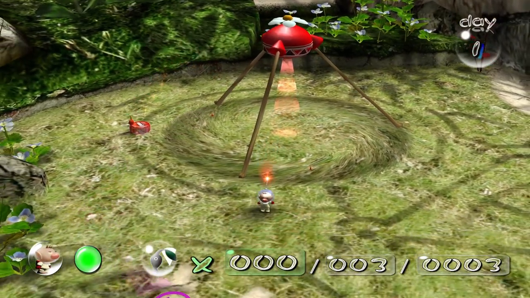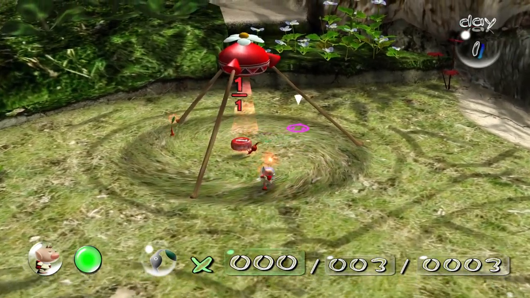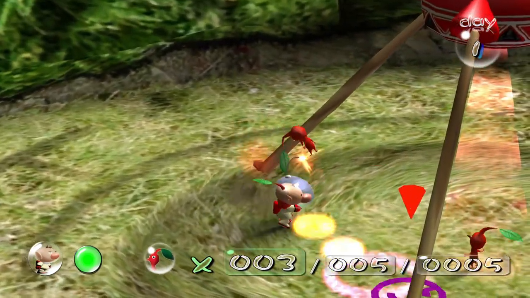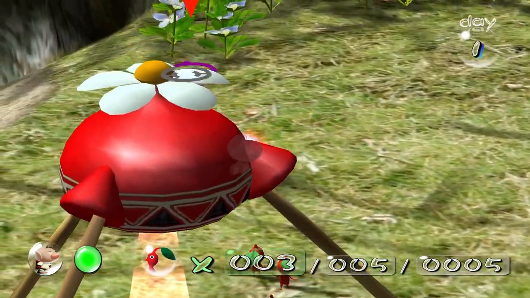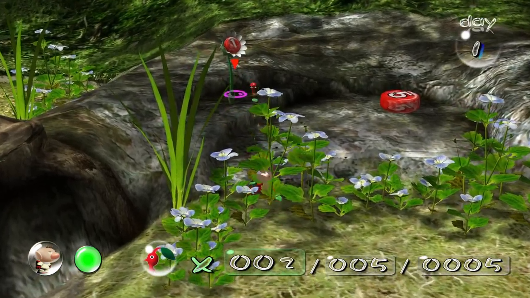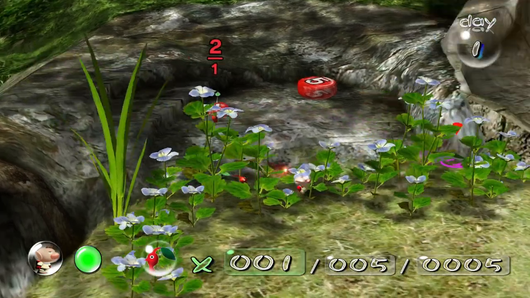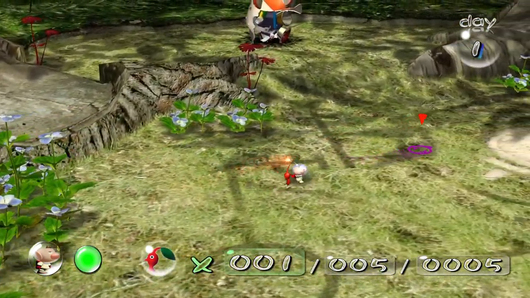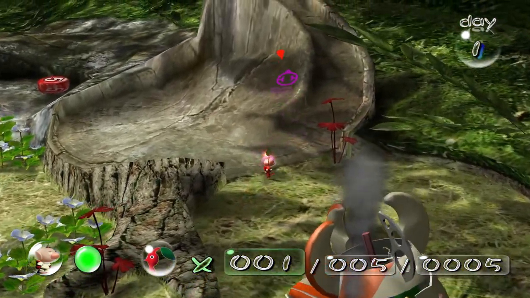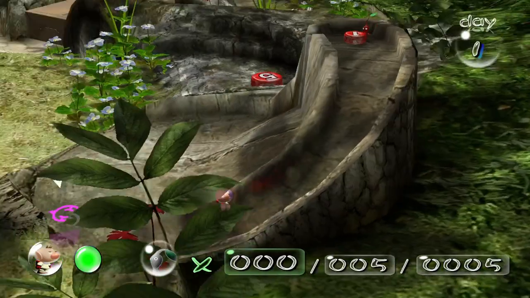We know you do, Olimar, because you're awesome. Okay. And if you repeatedly press A, you can automatically pluck another Pikmin. And then we can go here and get this pellet and all that. There's another pellet somewhere. I believe we need to go up here to get it though. Yes, it's right up here. It's not on top of the other side, but yeah.